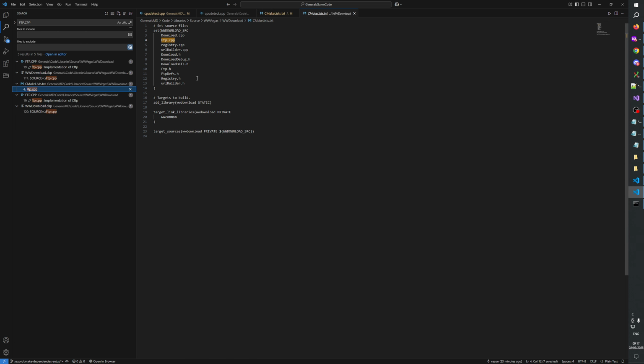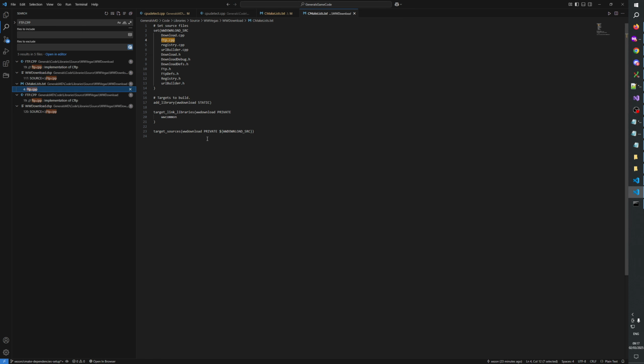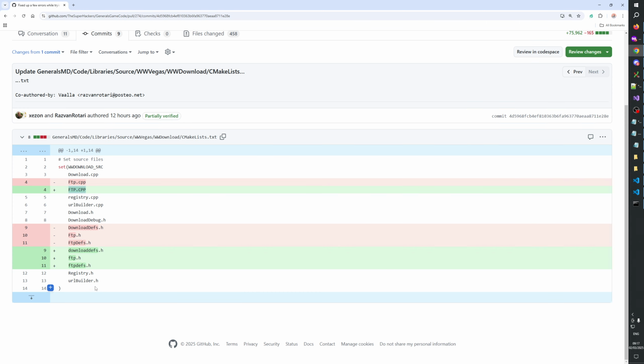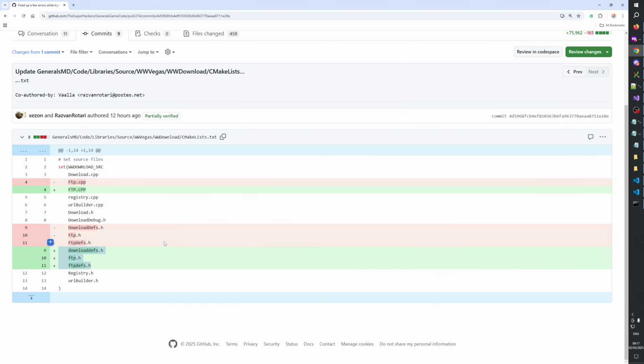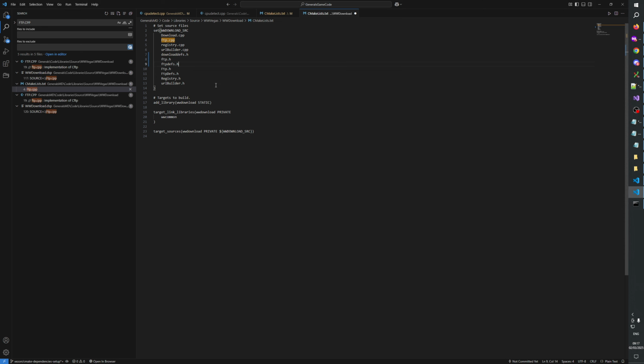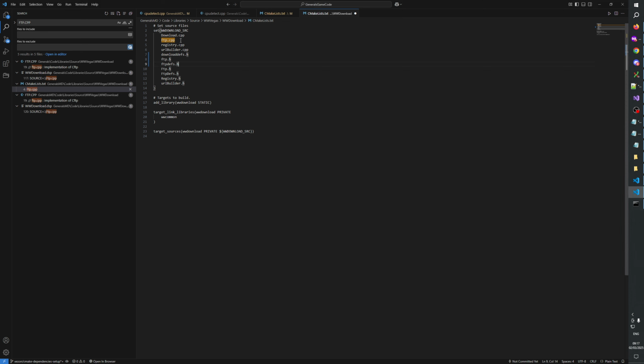CMake list, this one. Download source. Yeah, so I think we just copy this one. These and this one. Yeah. Okay.